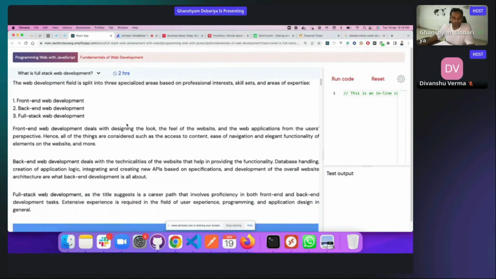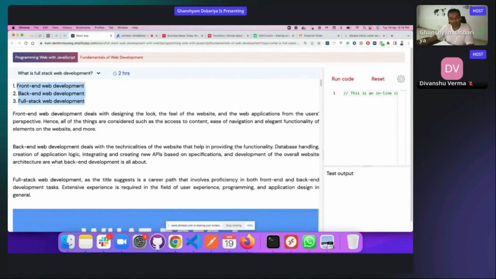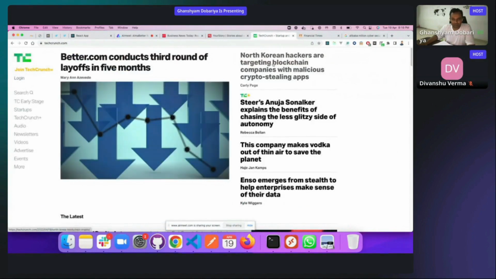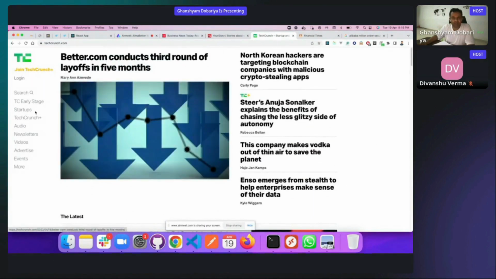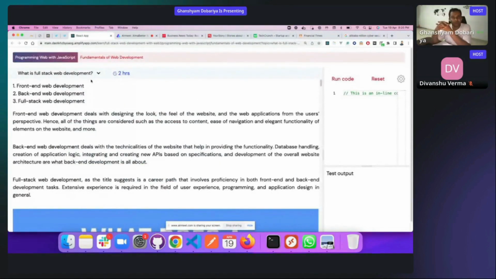Now coming to the further drill down of full stack web development. This is divided into three main works: front end, back end, and full stack. Initially I told you, I type something and I see some data in any web application. So displaying, there can be 100 ways to display the same information. How to craft the user experience, what our users will see and how they will see. Defining that kind of thing comes under front end web development.